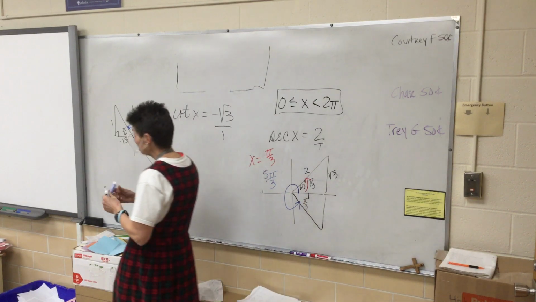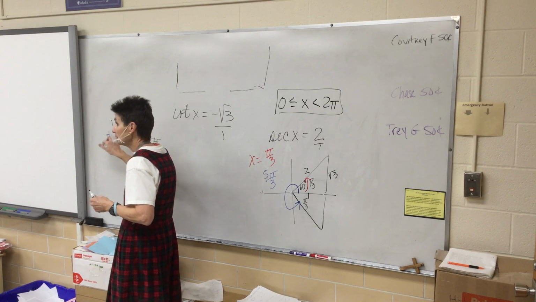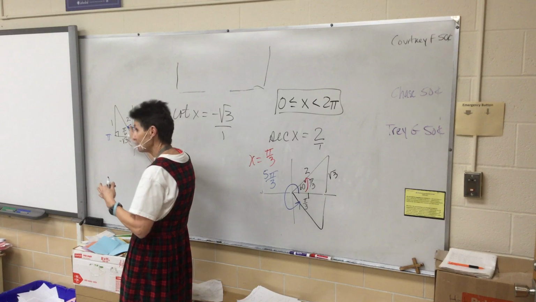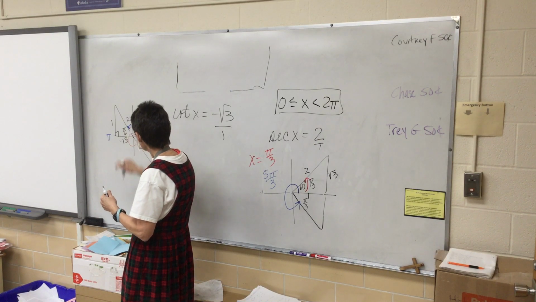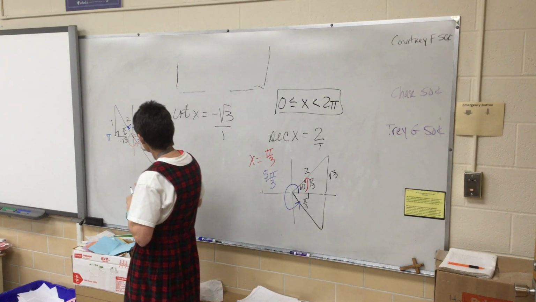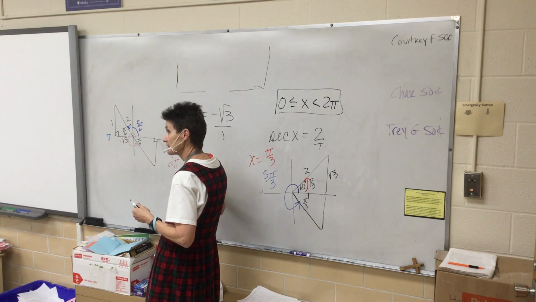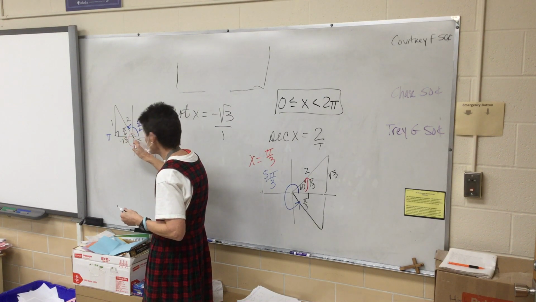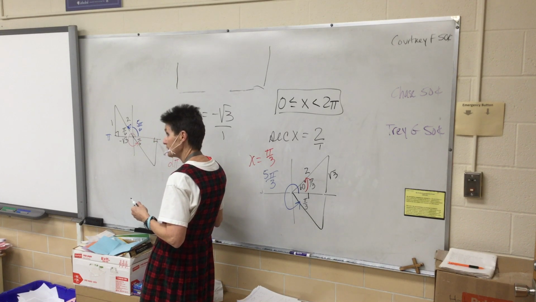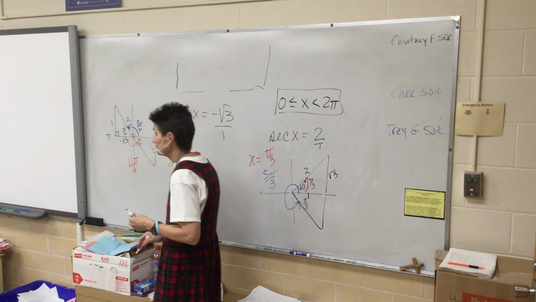This would actually be 5 pi over 6. Because this is pi, and it's a sixth before that, so that would be 5/6. And then this one would be 2 pi, except for 1/6. That is the whole revolution, except for 1/6. So that would be 12/6 minus 1/6. So that's 11 pi over 6.